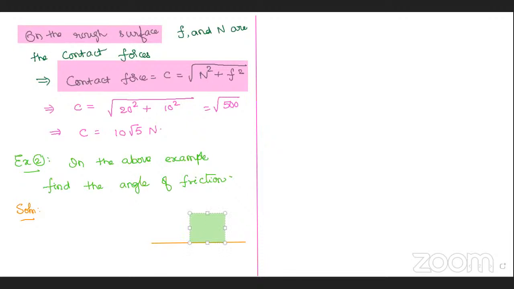But the same explanation if I continue here like this. On a rough surface, this is one contact force. And another contact force on a rough surface, of course, even in smooth also, that is the normal reaction. These are the two contact forces. And here the resultant contact force, using the Pythagoras principle, you already calculated in this pink color box, a resultant using the parallelogram law of vectors.